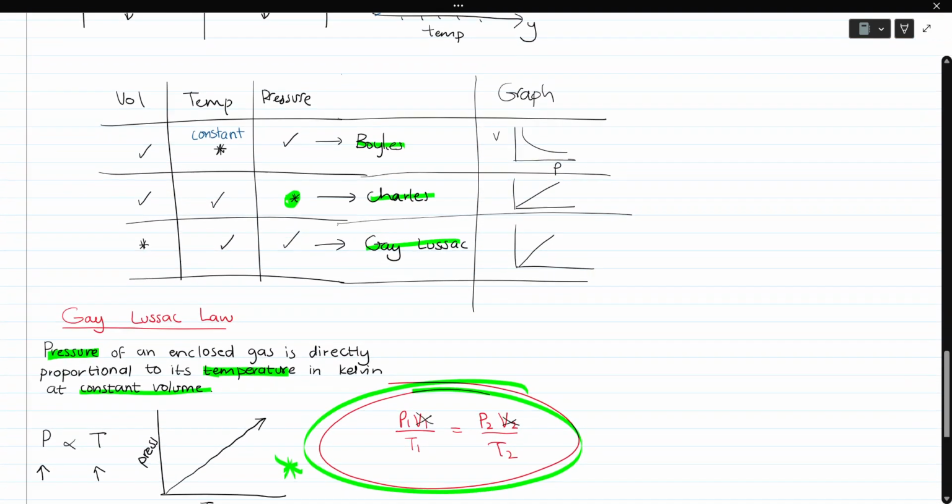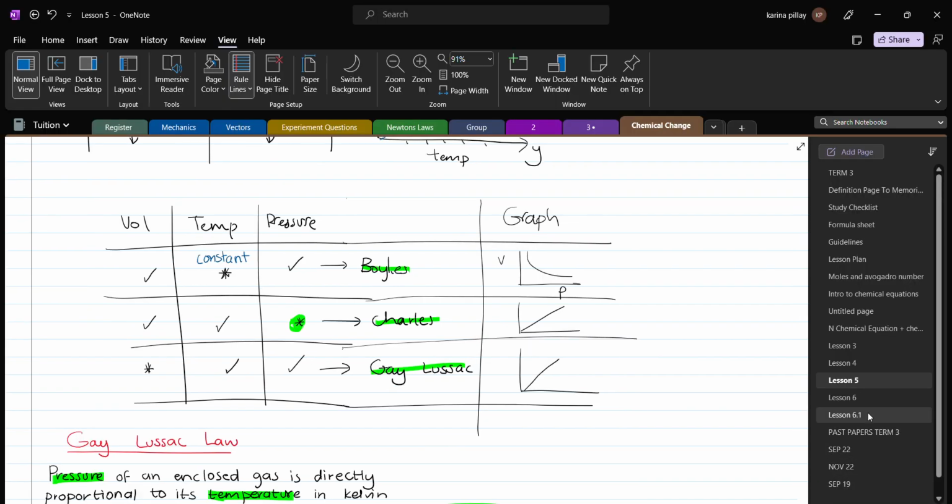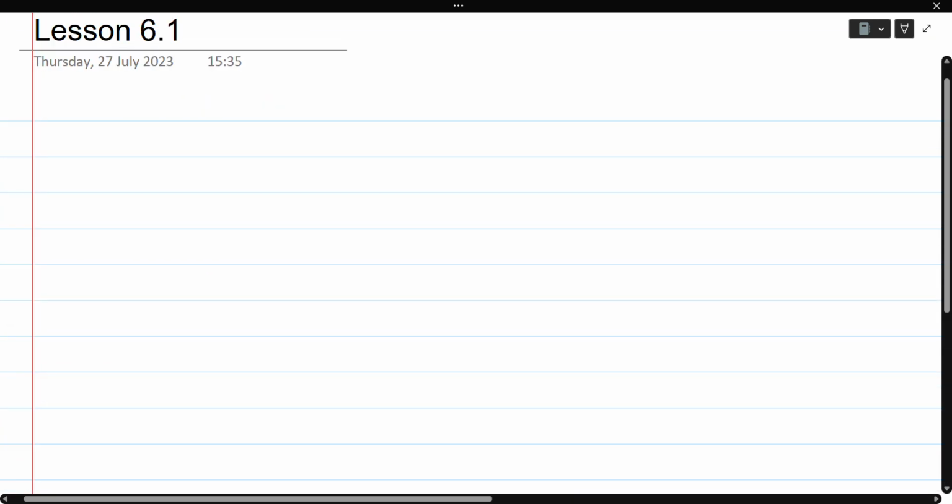As I said, in one of the lessons next week, we'll go through a session where I'll probably give it to you to do as homework, a whole bunch of questions, multiple choice, and so forth. And then we'll spend a lesson just marking this, because this is a whole question in your exam paper. So that kind of wraps up the gas law section.